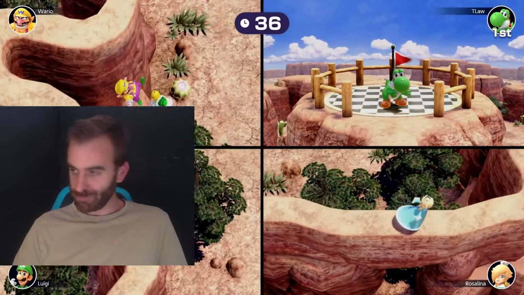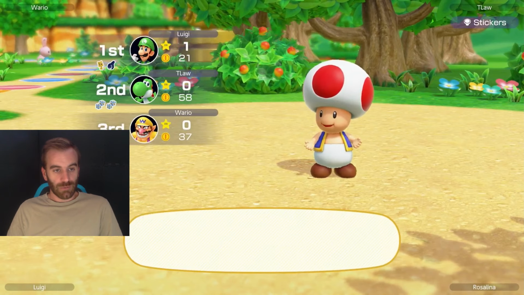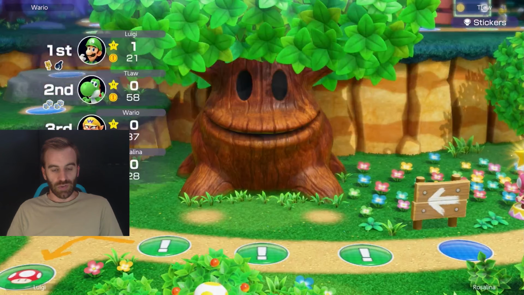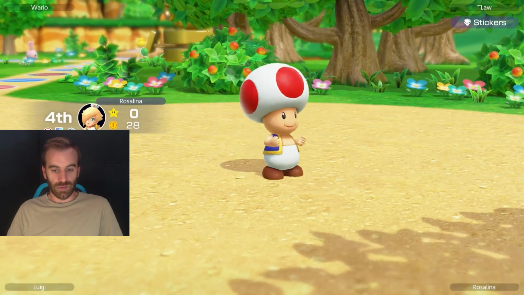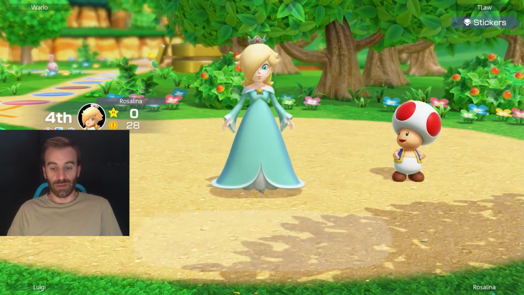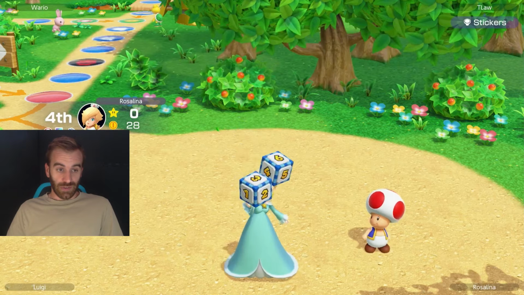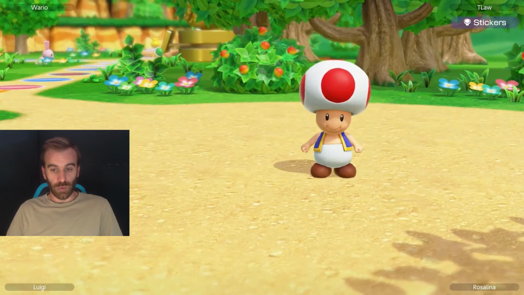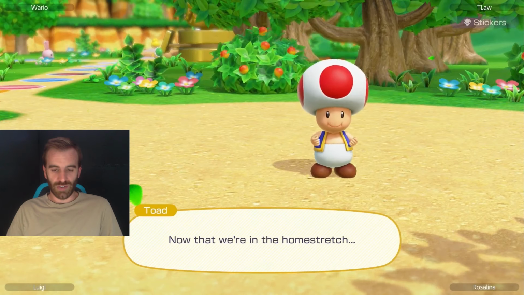I'll just stop talking. Alright, final five turns. We're halfway. We got two double dice to our name. No stars, though. Surely they don't pick Rosalina, right? Because she has such good items. But she only gets a double dice anyway, so she already has one of those. She'll either get rid of that or the mushroom, okay? So she's got two double dice. A double dice, you might say.